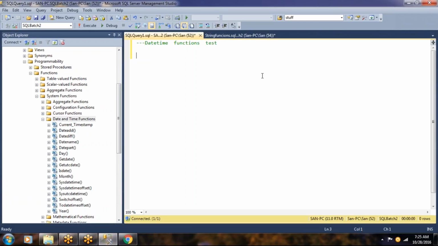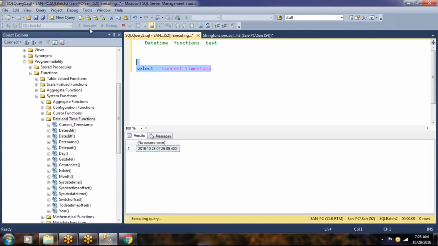So now, what is this CURRENT_TIMESTAMP? CURRENT_TIMESTAMP will give you the accurate result set, similar to your GETDATE itself. Okay, you guys with me, right?